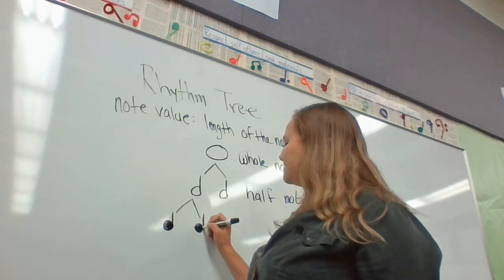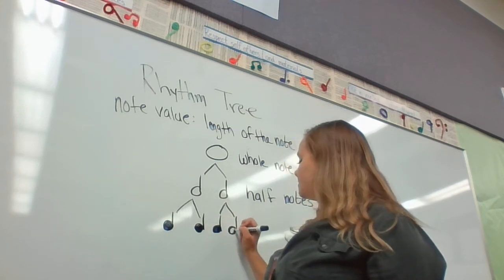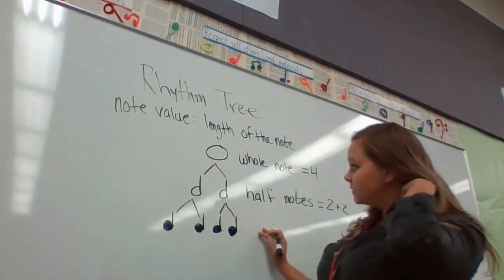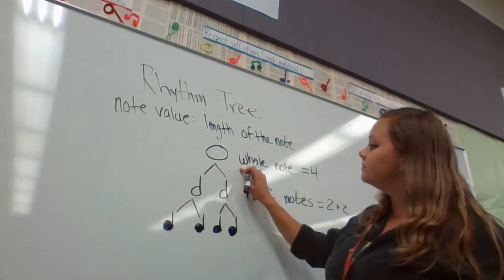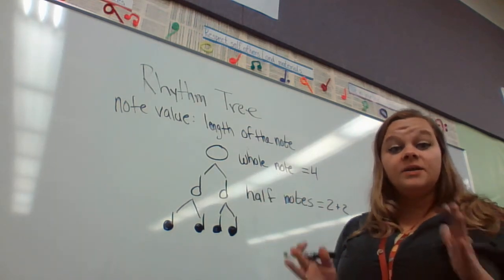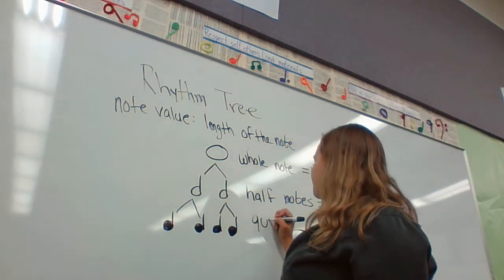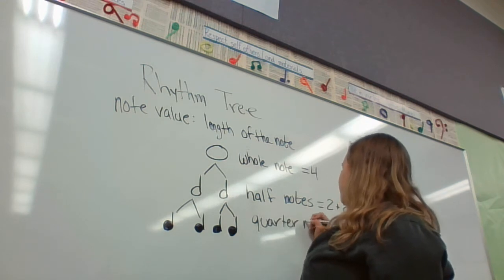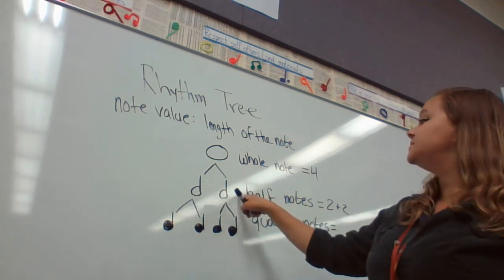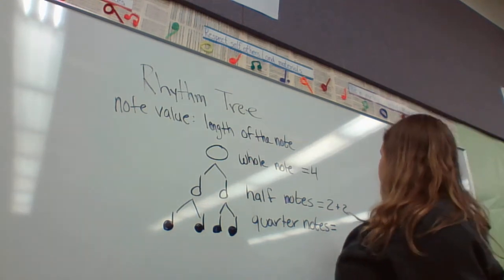Anyone know what I'm drawing? Starts with a Q. Quarter notes. Okay? So if this is our whole note, half note, quarter, right? Like you're cutting up a pizza. You eat the whole pizza, you eat half a pizza, you eat 1/4 of the pizza. And you might notice a pattern here. If half notes each get 2, each quarter note must get 1.